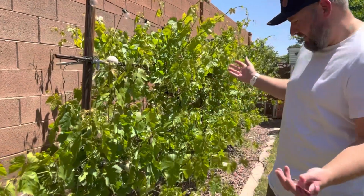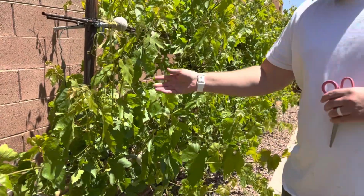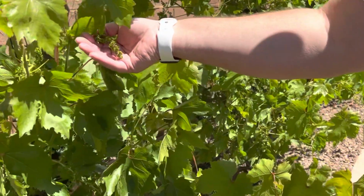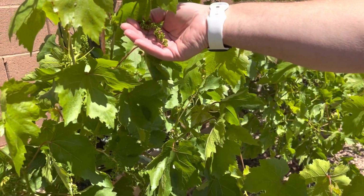I have tons. And if you can see this right here, generally I'd probably wait until they're a little bit bigger to do this. You can do it whenever you want. But what I'm going to do, and this is really hard, it seems counterintuitive, I'm going to cut part of the bunch off. And I know when I do this, it's a painful experience for me because I'm like, there's a bunch of grapes, especially when you look at the pile at the end, you're like, that could have been grapes that I harvested.